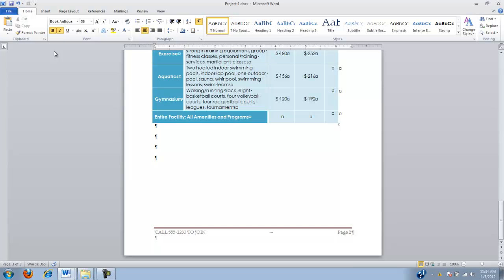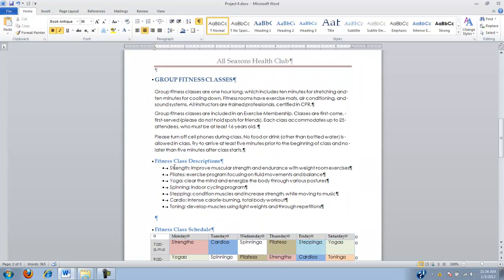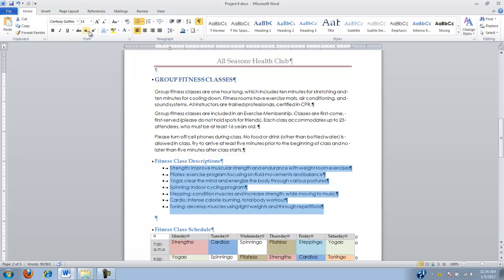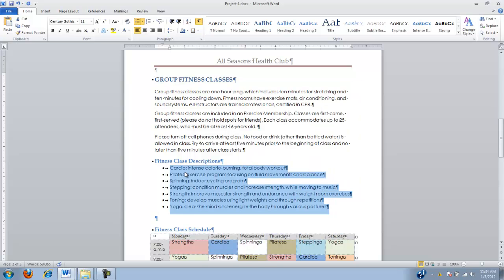One other item they have us do here is play around with this list of items here under the class description. They actually have us go under the sort button and sort these by paragraph, and that will just basically alphabetize them. And then they have us go through and use this intense emphasis option to make each of these items have a different look. Now you can do that for each of them.